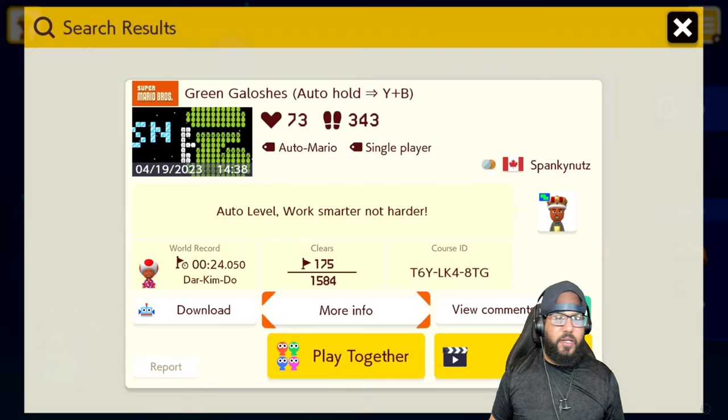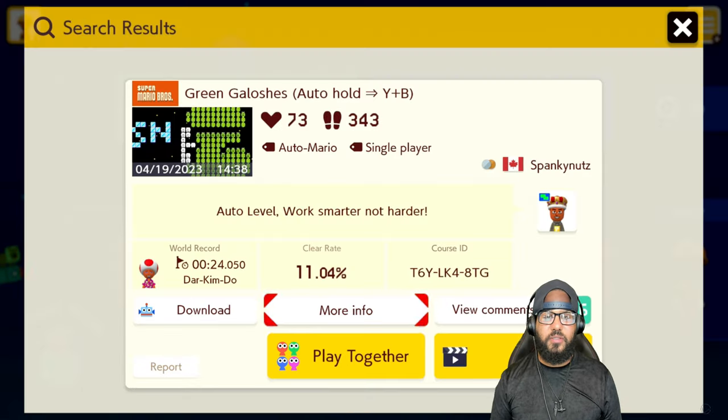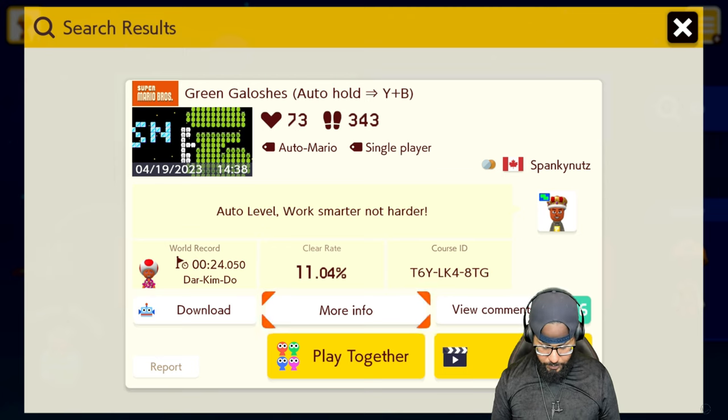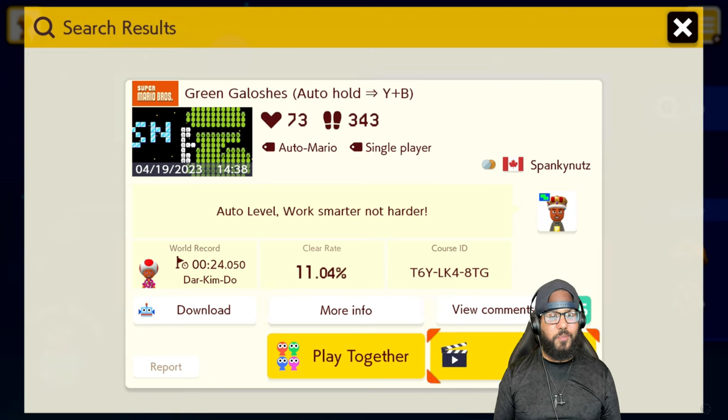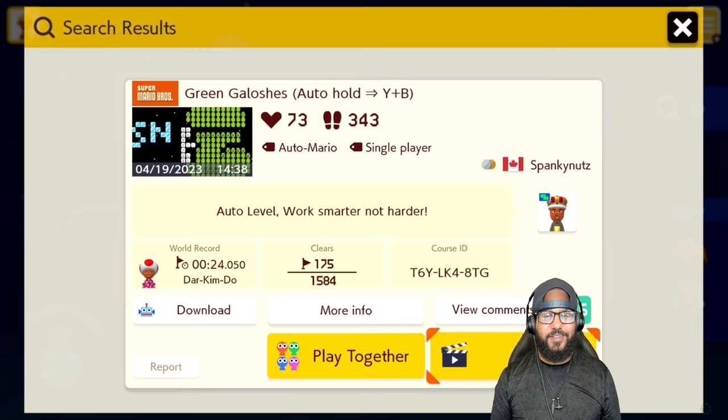Next. All right, everybody. This one's called Green Galocious. Auto hold Y and B. Okay. Auto level, work smarter, not harder. Dark Kim Doe beat this in 24 seconds. Shout out to them. 175 clears out of 1,584. Alright, so this looks like it might be a toughie. Spanky Nuts, shout out to you, man. We're gonna get this. You ready? I'm ready, Spanky Nuts. Let's get it.